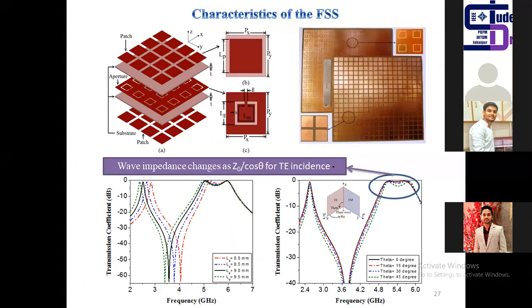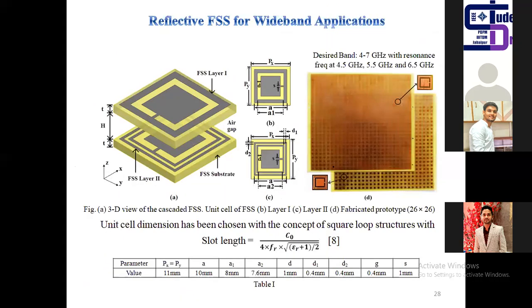So these are basically when you work on this particular topic, then as you work more, you will be going in detail. The incidence angle you can change for the imaging. This is something you can design the FSS also for the antennas, where you can put the FSS below the antenna, not above the antenna. If you put the FSS above the antenna, that is a superstrate. Below the antenna you put the FSS, it is a substrate. So you can use this as a substrate also.